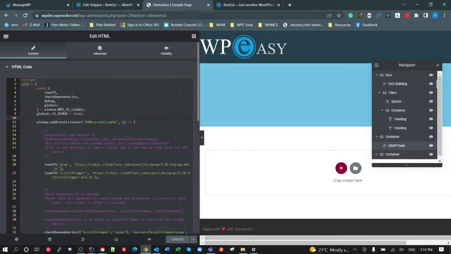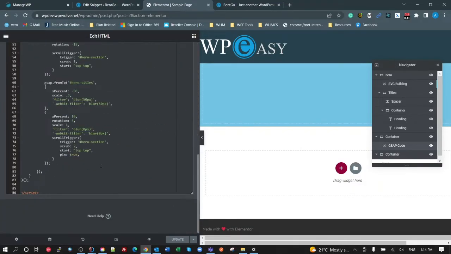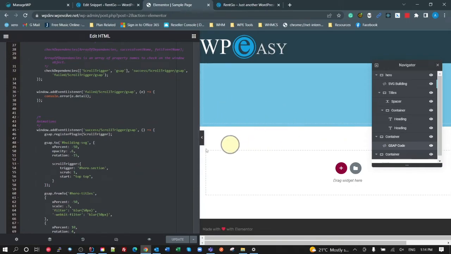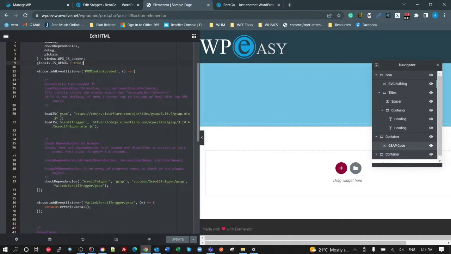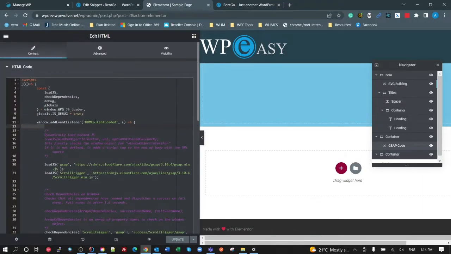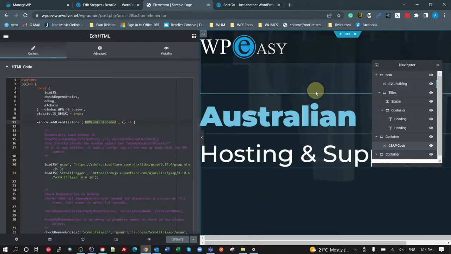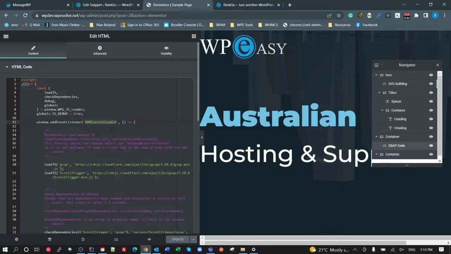Now, in this Elementor editor, every time you press a key up, it runs the script. And what I found is when I was playing around with GSAP, it just became really, really sluggish and boggy. So there might be a better way around this. I haven't actually figured another way to do this. So I thought I'd just put it in a DOMContentLoaded, which means I'm not going to see things happening in the editor, but it will work. So that's just so that it's only going to run once.